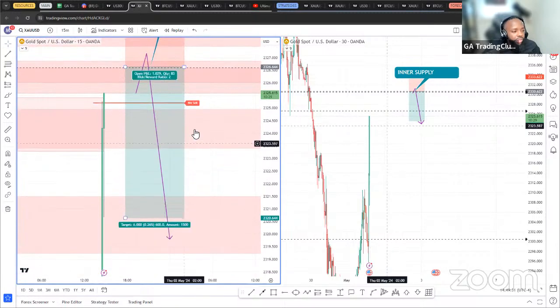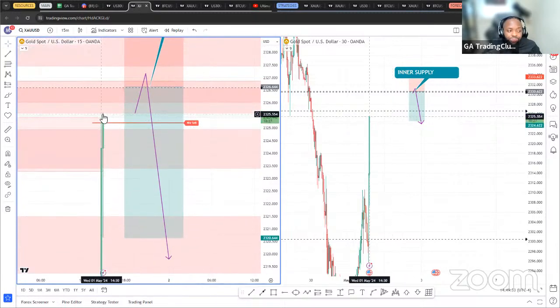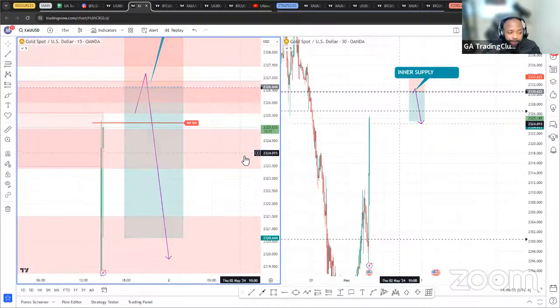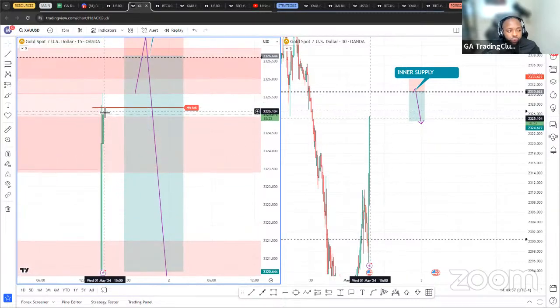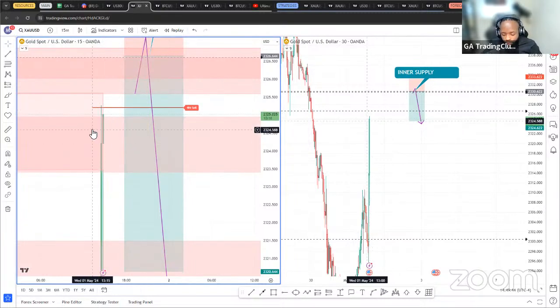For this 4-hour sell, we would need this current 15-minute candle to close. So you see the tap, and this is what gave us the 1:1 risk to reward, because price tapped the 4-hour sell SAR. If you go to the 4-hour time frame and apply your SARs, this is the area where the 4-hour sell SAR was created, and we had a 4-hour candle closing below there.